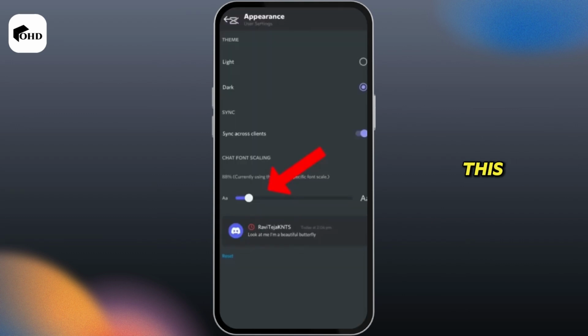In this page, you should see the option of Zoom in or Zoom out, or you'll get to see the feature like this. In order for you to zoom in, all you gotta do is tap on this white button and then swipe it to the right. And if you want to zoom out, all you gotta do is click on this white button again and swipe it to left. It will zoom out the font size.